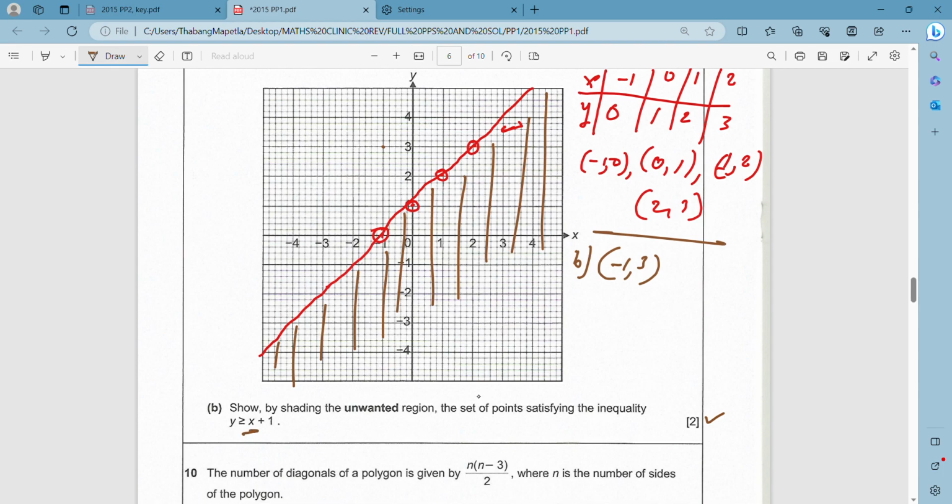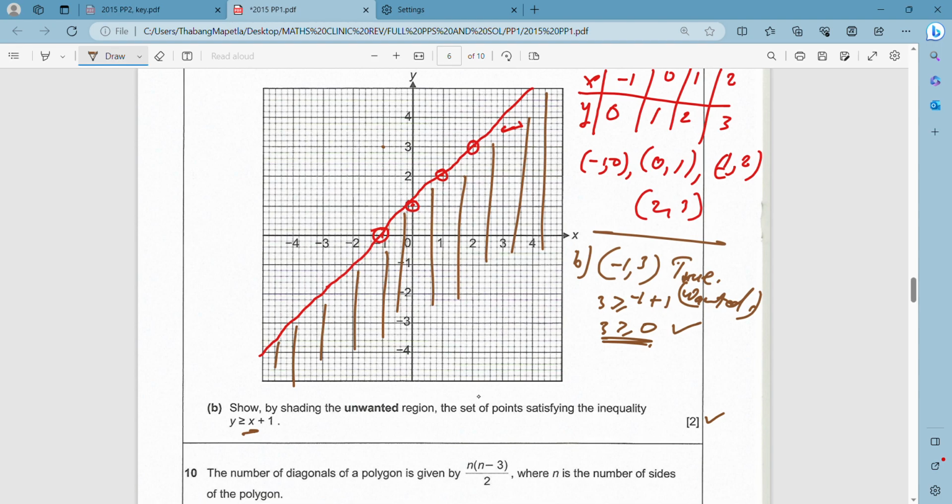Plugging it there, we are going to get that the y value, 3, is greater than or equal to the x value from our point, negative 1, plus 1. So we have 3 is greater than 0, which is true. If it is true, it means that we took our equation on our true region. True region, remember, is the wanted region, which means our wanted region is where we took our point, which means that now we're going to shade the unwanted region, which is the other side. So yeah, that's pretty much it.